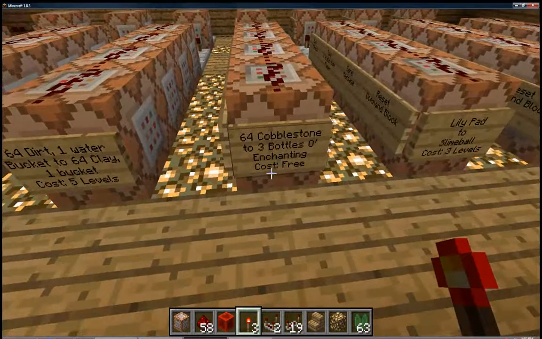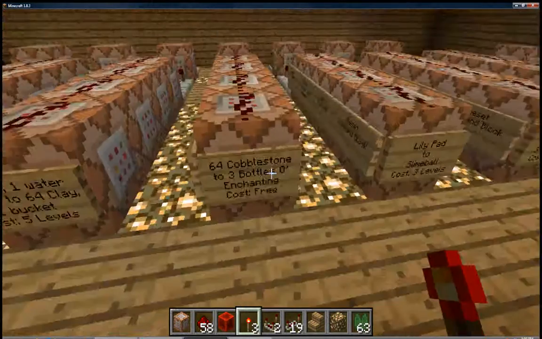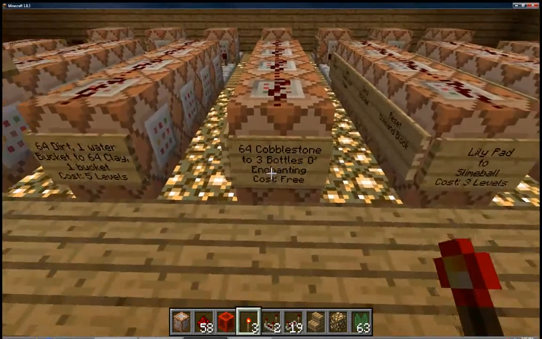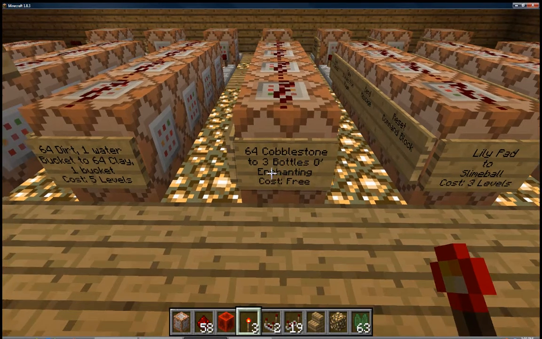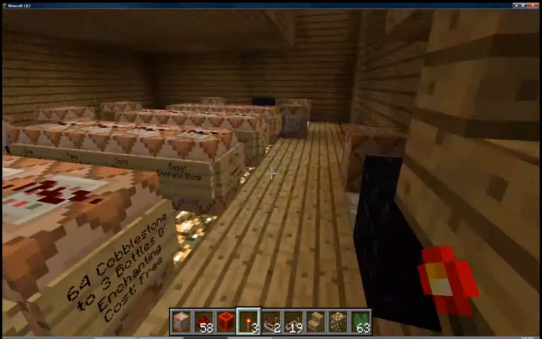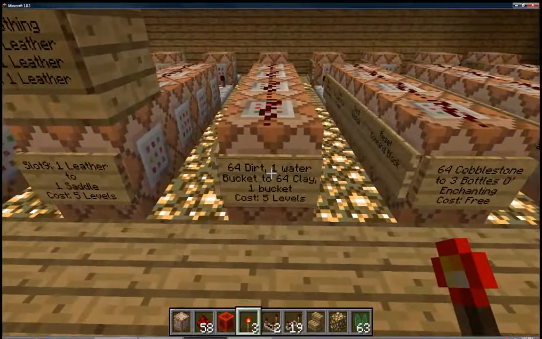This one will do the cobblestone and change it to bottles of enchanting. This doesn't cost anything because, I mean, bottles of enchanting are basically experience bottles, right? So why would you give someone experience while taking away levels? I don't know. It didn't make much sense to me, so that's why I made it free. But you still have to be at least level 5 to use that thing.